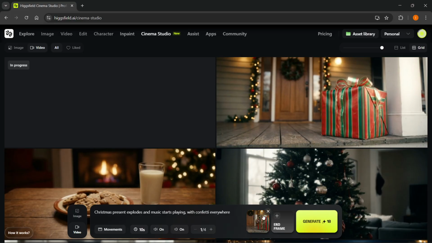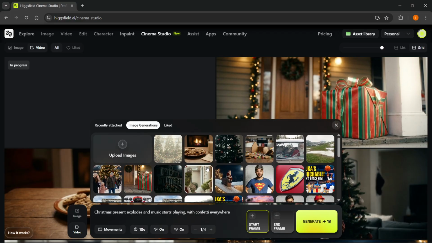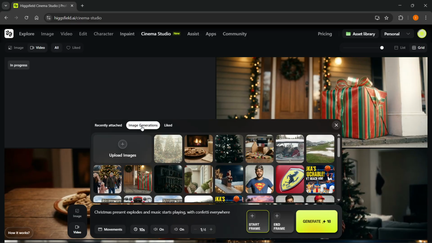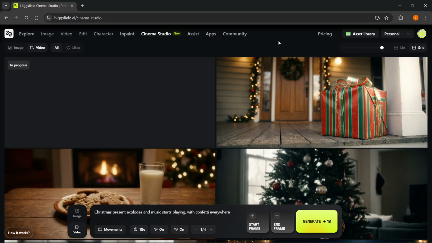And of course, you're not limited to just these AI image generations, so you don't have to use your AI image generations. You could go ahead and just upload images from your computer, maybe the images that you took yourself outside or whatever, and you can make your AI videos inside Cinema Studio out of that as well, okay? So it's very convenient. I hope this video helped you out and you now know how to use it.